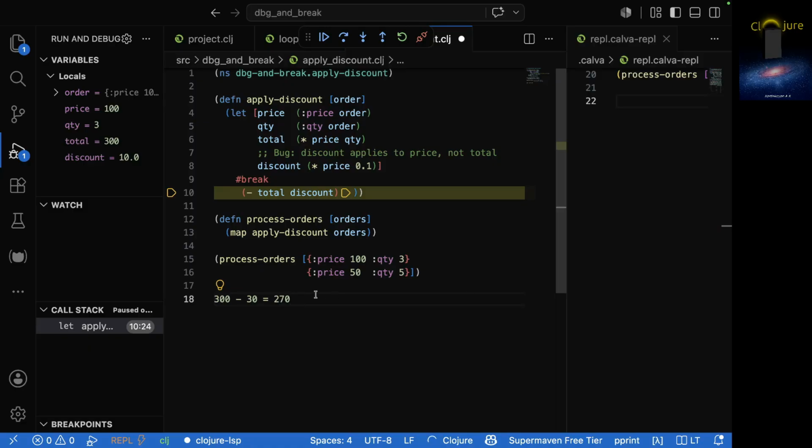And similarly over here, that is the amount after discount, right? So the total is 250 and the discount should be 25, and then the process order should be 225, right? So that's the thing. But over here it is 290, and if I continue, it is 245. So these two are wrong values.